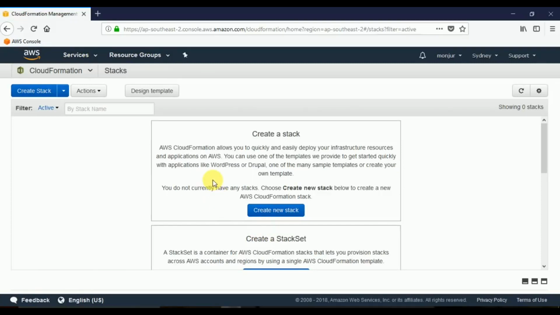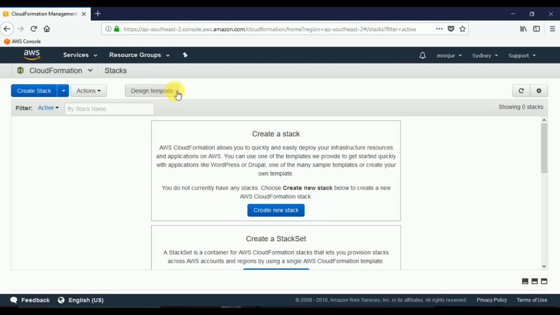We can write any template using JSON or YAML and save them in text files, or alternatively AWS has the provision where we can graphically, visually design what we need and the template will be automatically created, and that is the whole purpose of a design template. A very nice tool provided by AWS. So let's see how it works.